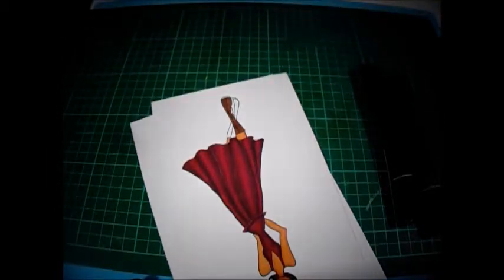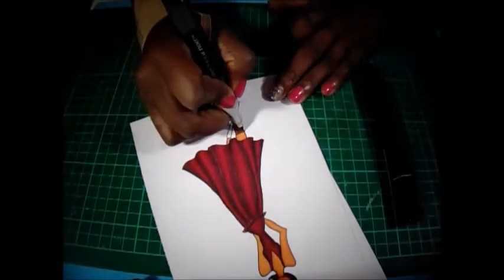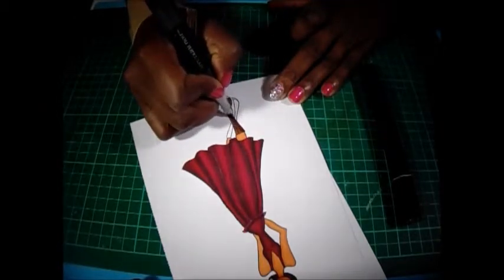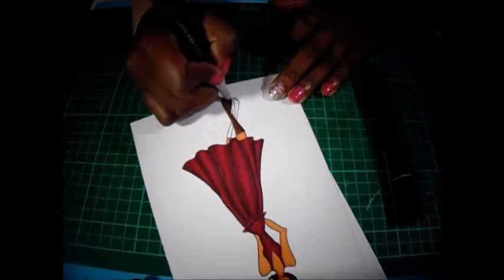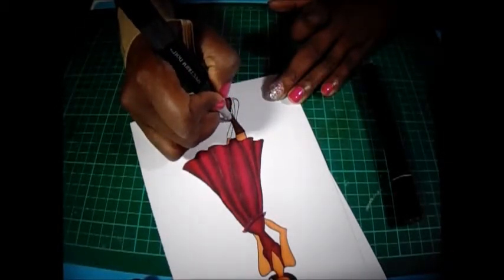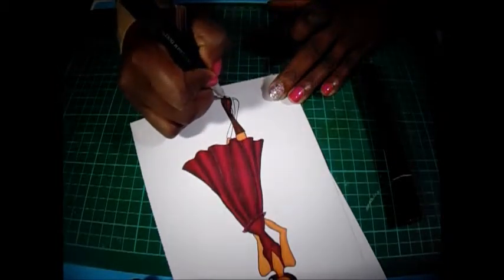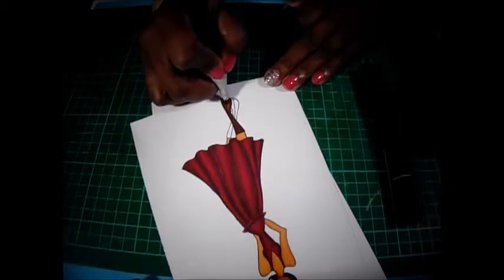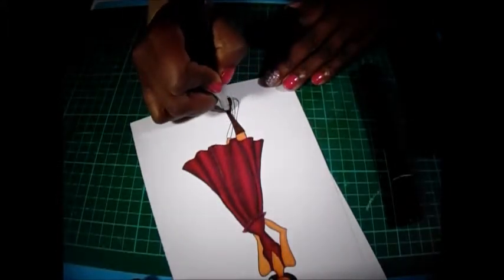It's kind of trial and error as far as learning what works and what doesn't. So that's pretty much what I've been doing. How I've learned to kind of stick inside the lines and not too close to the outline of the image.